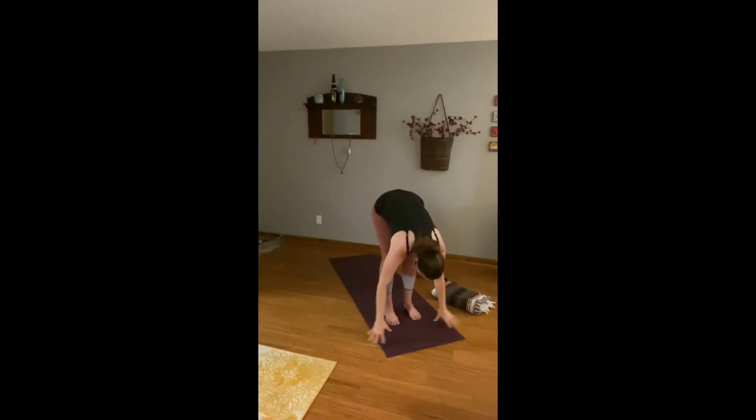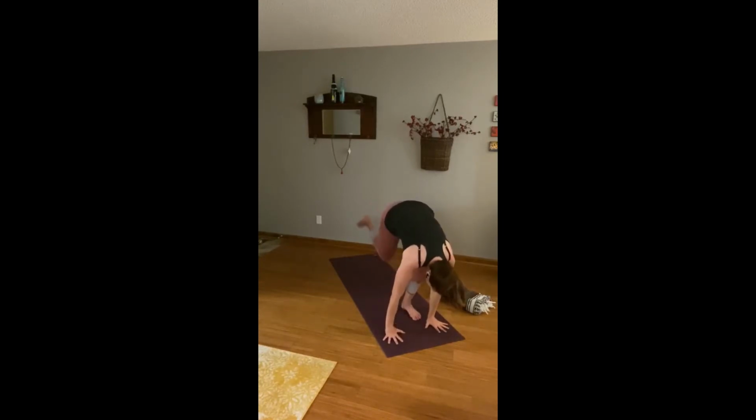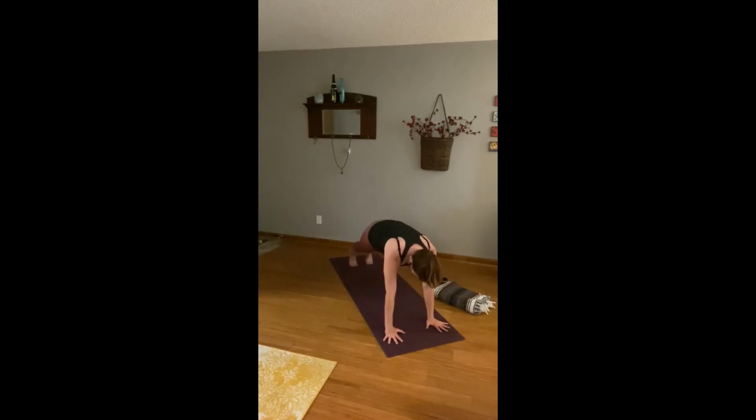Exhale, bend your knees and lower all the way down to the floor. Inhale, bring your hands to your shins. Stretch your spine long, halfway lift. Exhale, bend your knees. Place your hands, step back, tabletop. Plank pose. Or knees on the ground. Pause for a breath in. Exhale, bend your knees onto the floor if they're not already there.